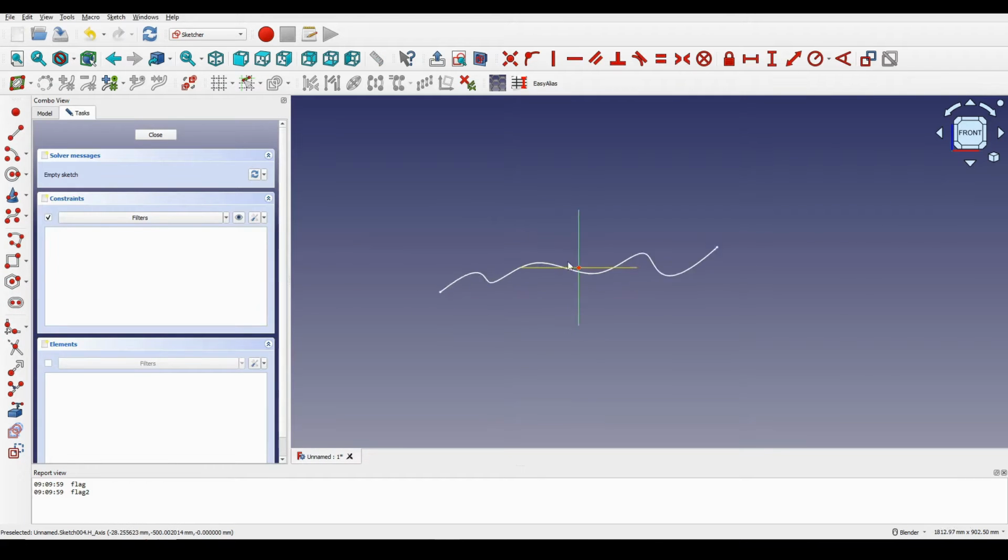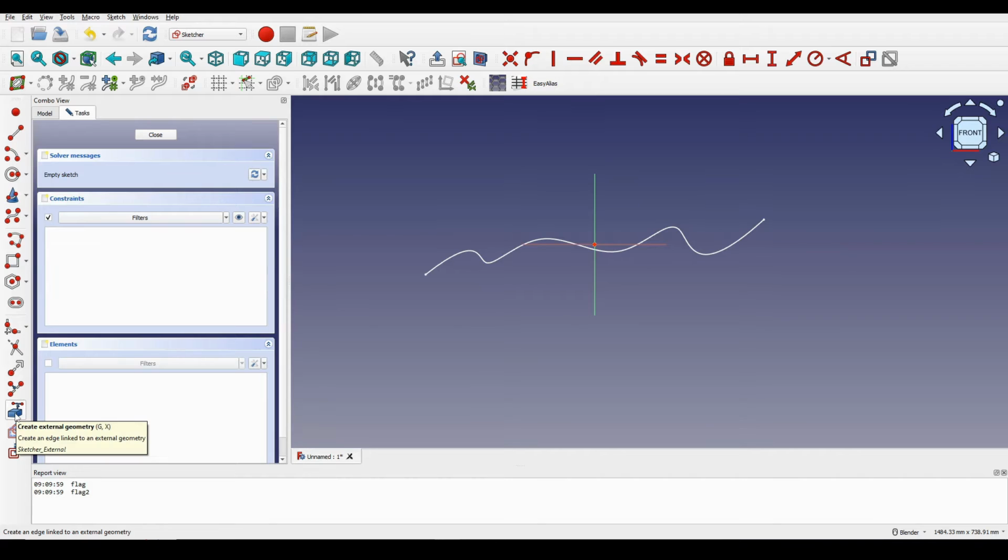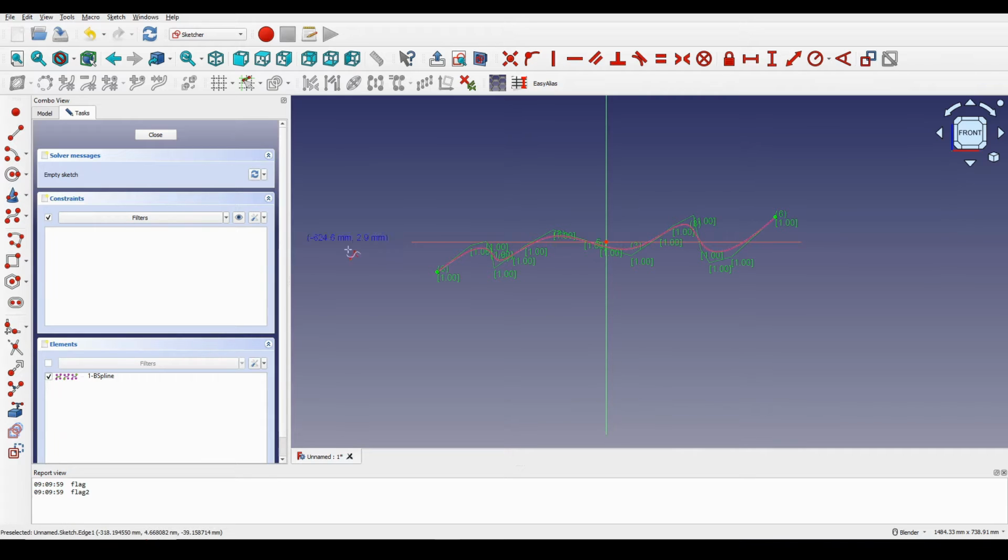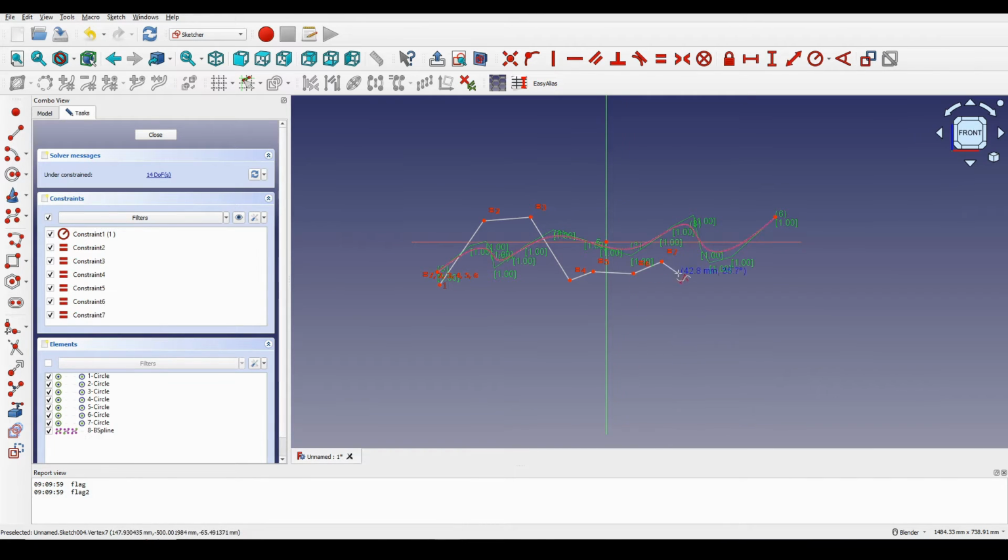Okay, now I create external geometry and select this line, and then create this spline again, put in some points here, maybe this one go up.